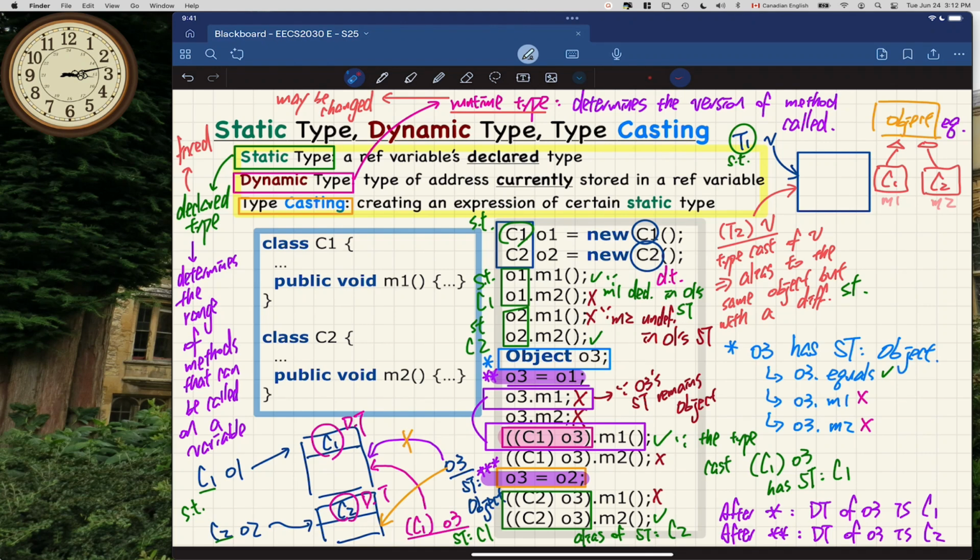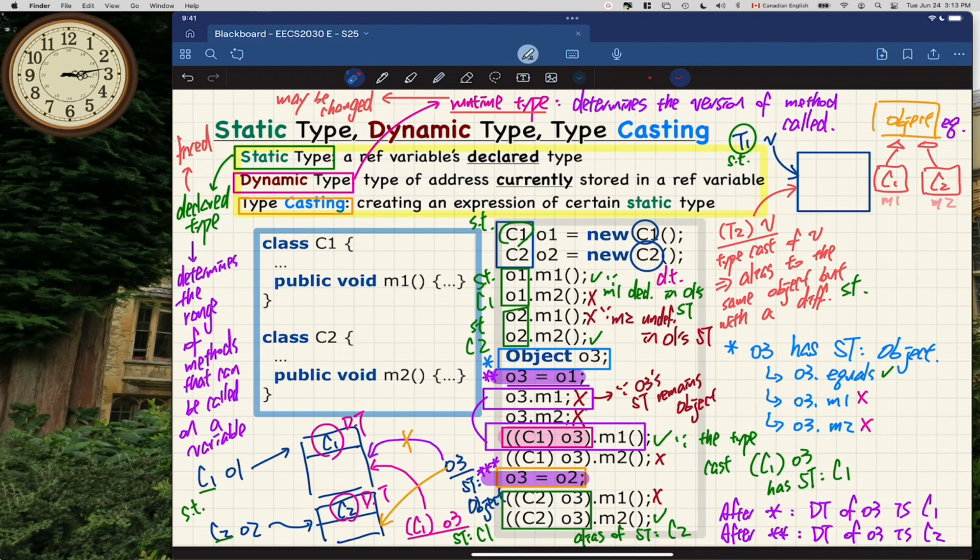Okay? So guys, what should you do for this example? Go over the scenario I'm setting up here. Whenever we have any typecasting, as far as now is concerned, we can cast the object's static type to any type as we like for our purpose. All right? Later on, we're going to learn about how we can run into class cast exception, but not for now, not for today, and not for Friday's test. You don't need to worry, right? Just focus on this example. Okay? Any other questions? Okay.